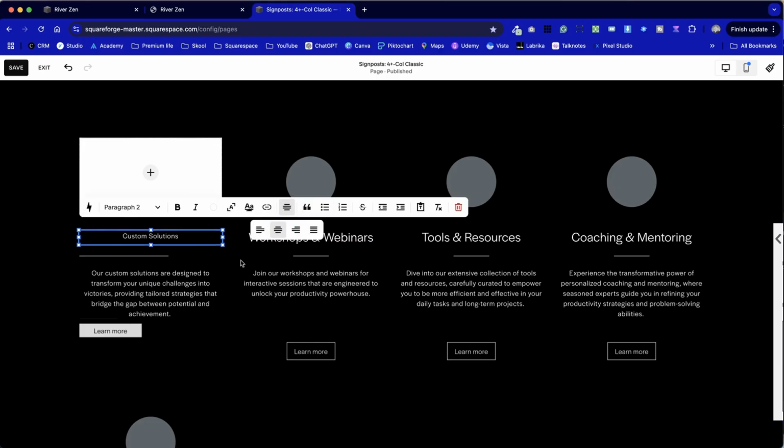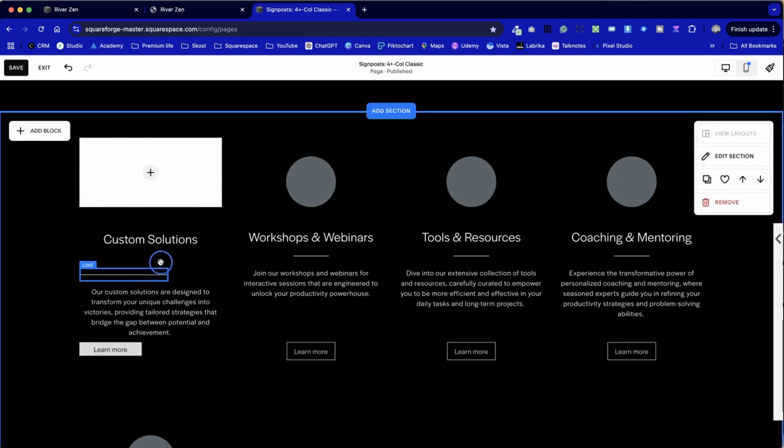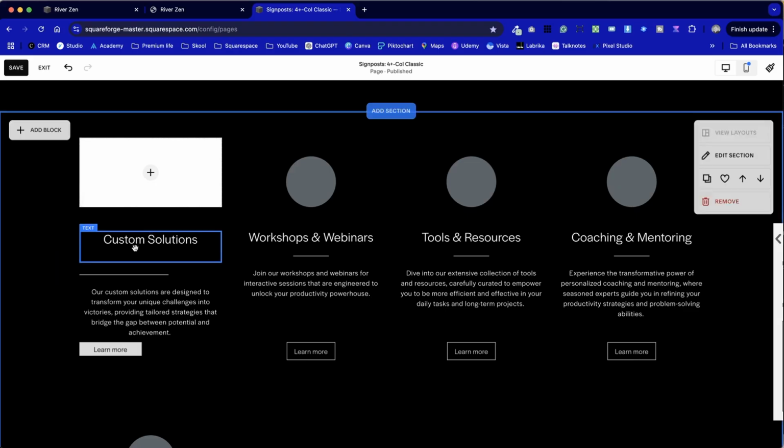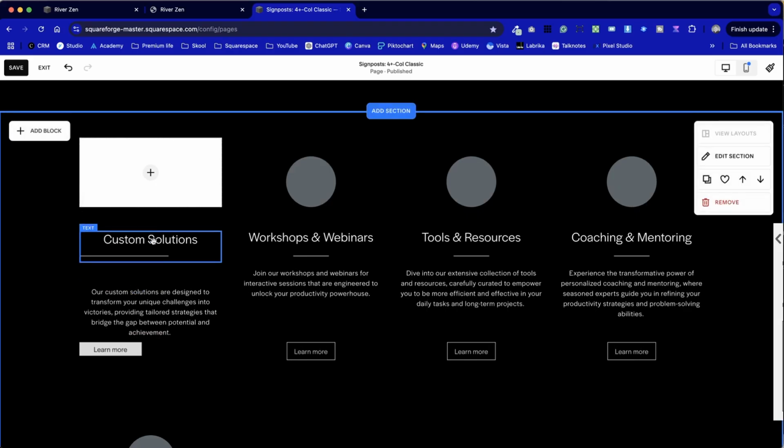I'm now going to align that heading to the center, and I believe it was a heading 4. There we go. Okay, so we're getting somewhere now. So you can see how I managed to get the spacing of this better, because if I bring the line up, it's going to be too tight to that title.